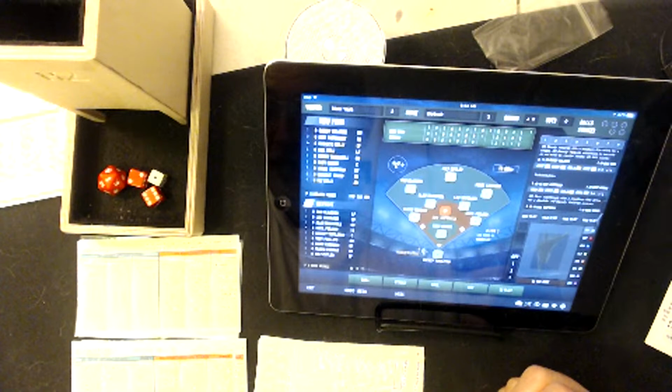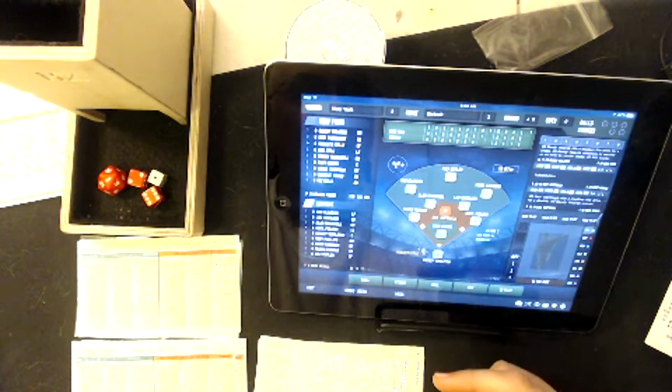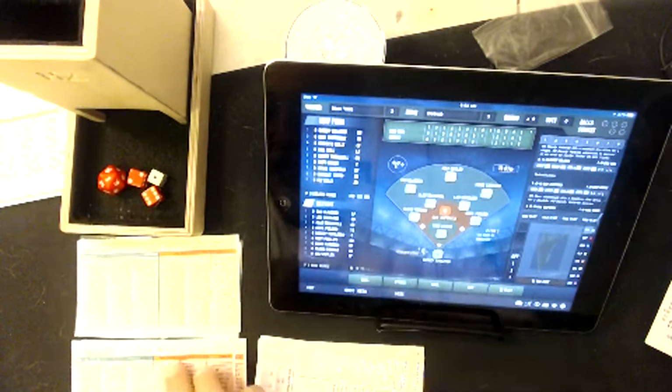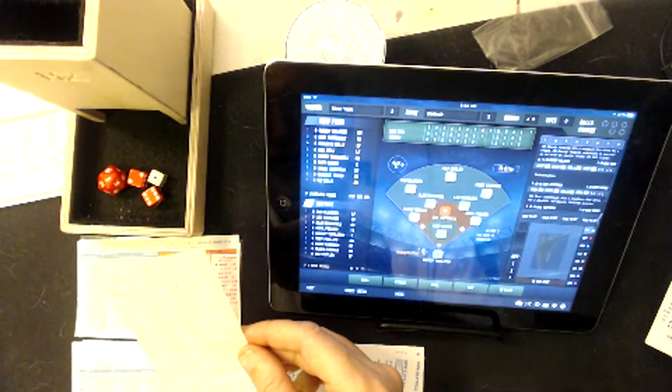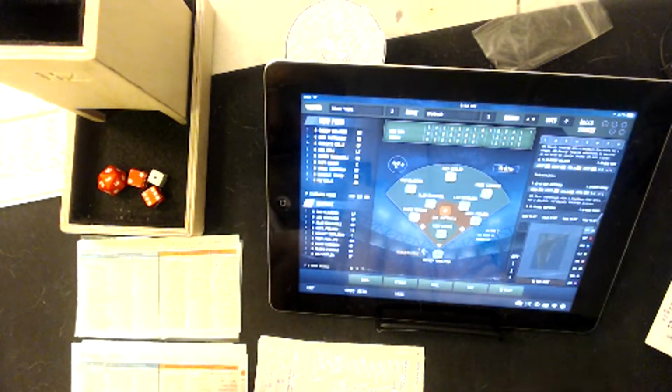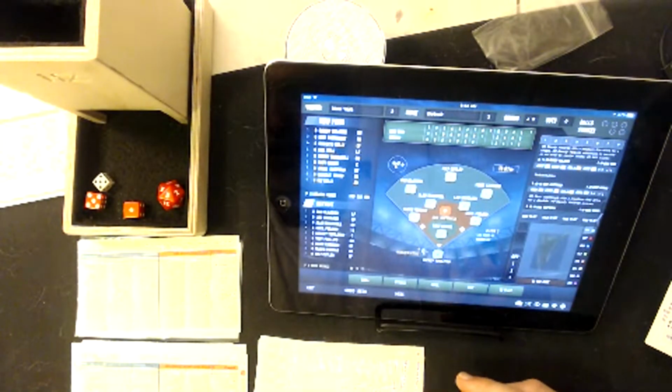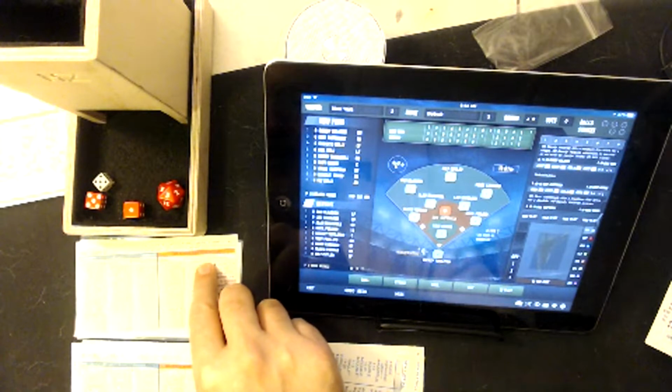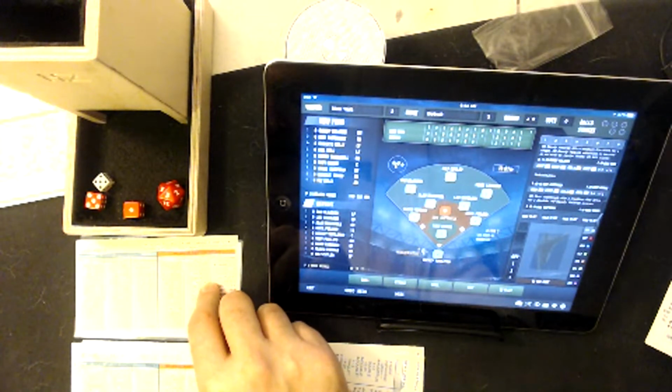Roberto Kelly. And we're still trying to figure out what to do with Roberto Kelly. Do we walk him, set up a double play? It's tied up. I mean, the go-ahead run is at second. So you know what? Roberto Kelly's a pretty decent player. He batted .272 with 10 home runs. Nah, you know what? Let me just pitch to him. If he was a 300 hitter, I'd probably walk him. So that's 5 off of Munoz, a 5-6, and that's going to be ball 4.